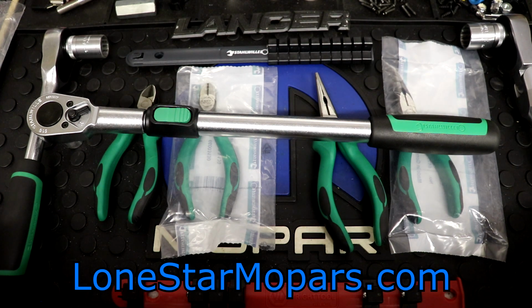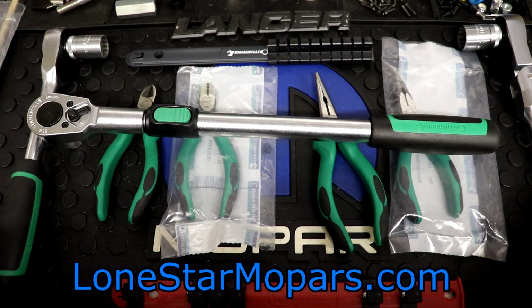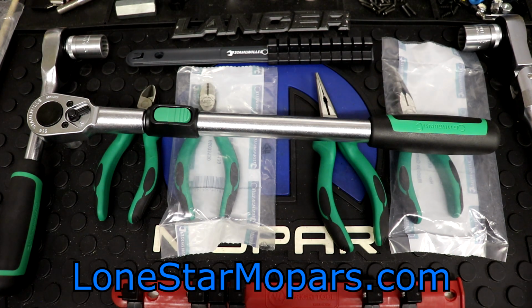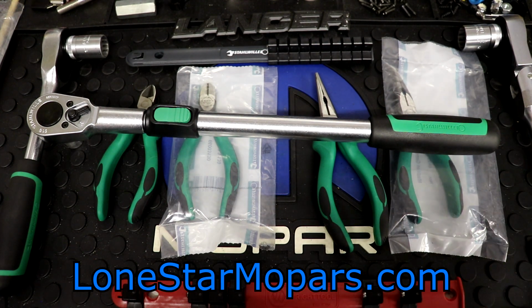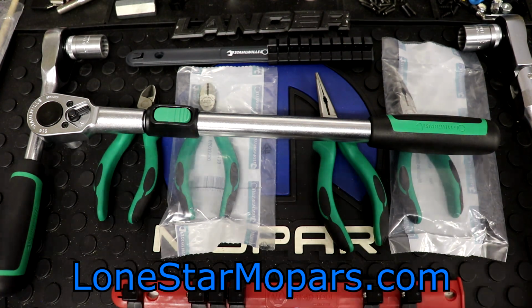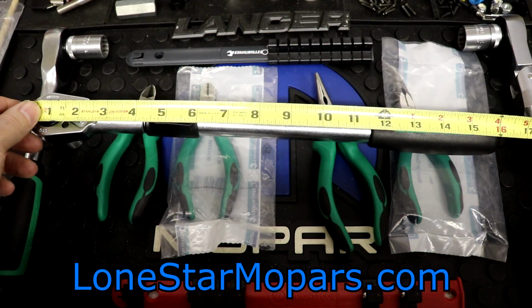But yeah, we will hopefully someday populate that with Stahlwille sockets. But, for now, we have half-inch drive covered, and covered quite nicely. So if you're thinking, man, you should pull out the tape measure and give us exact lengths and everything, I agree, I should, but like I said, we might have something in mind for that.